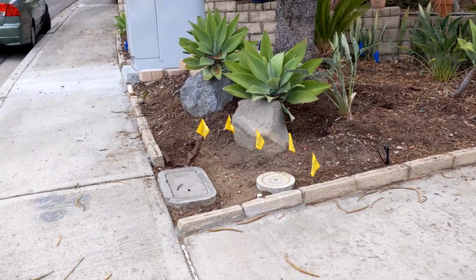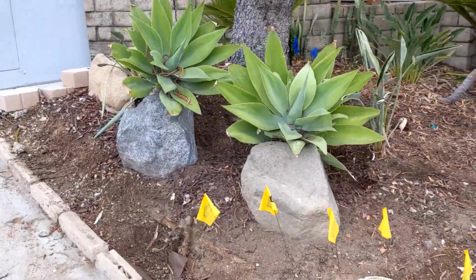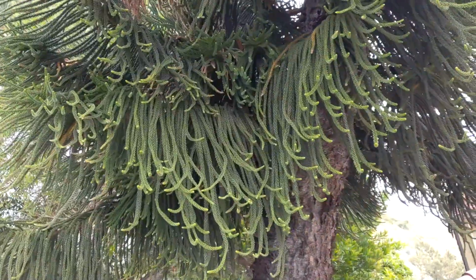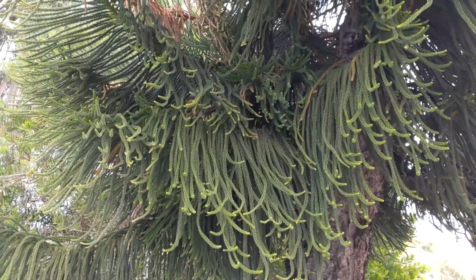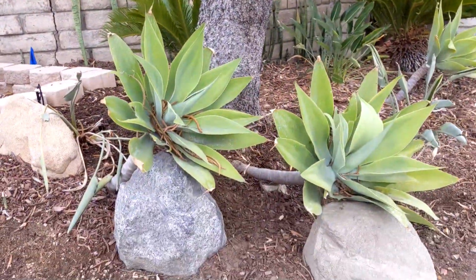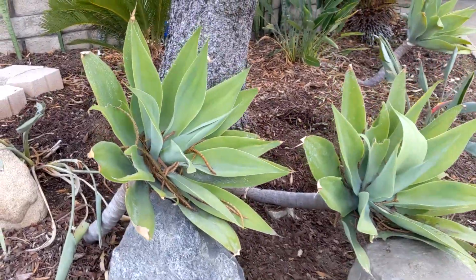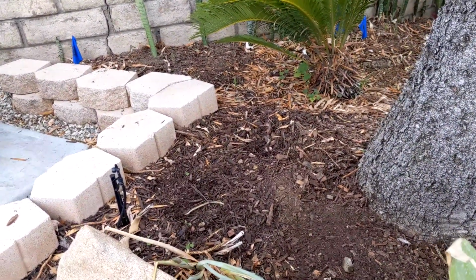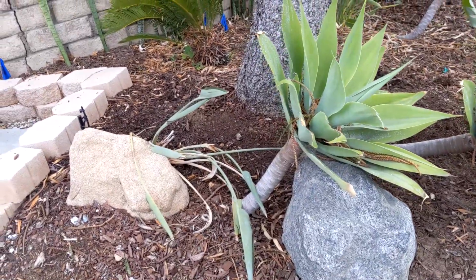Okay, so I just kind of got going without setting up the camera. So I cleared out the actual leaves, needles, whatever you call them, from this pine-ish tree. I'm not sure exactly what it is. Anyway, cleaned a bunch of that out so that I could just rake back. And so I've got a pile of the mulch there and another pile of mulch. It doesn't look wonderful, but I just didn't want to completely waste it.